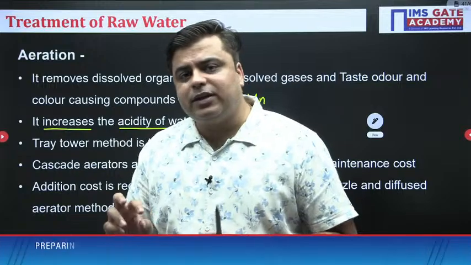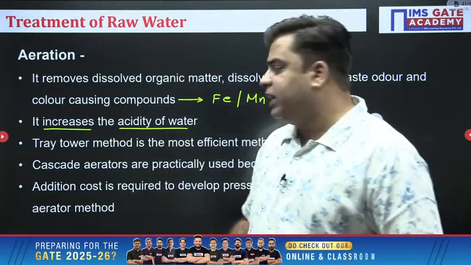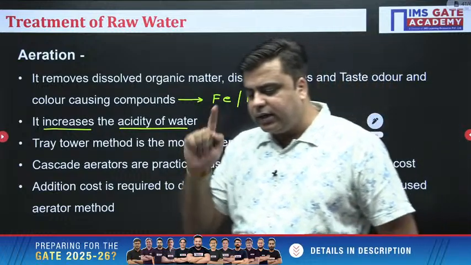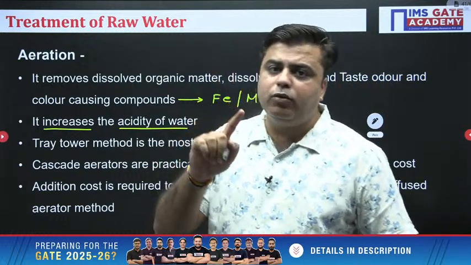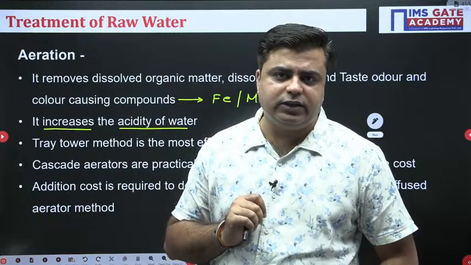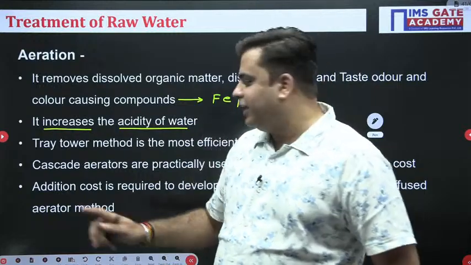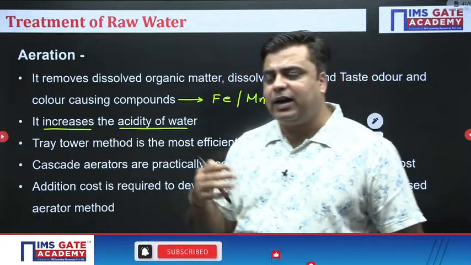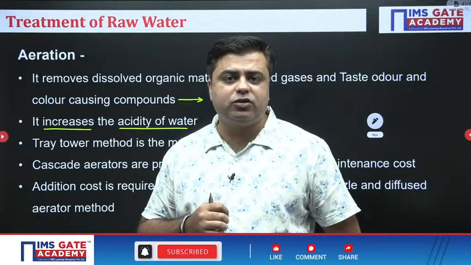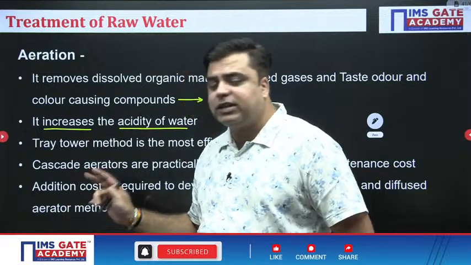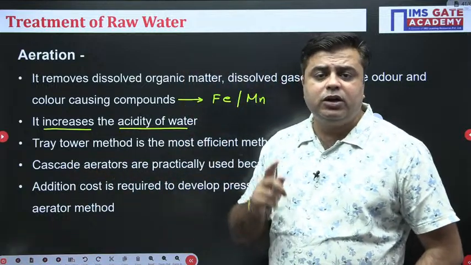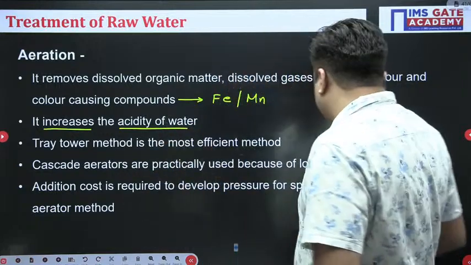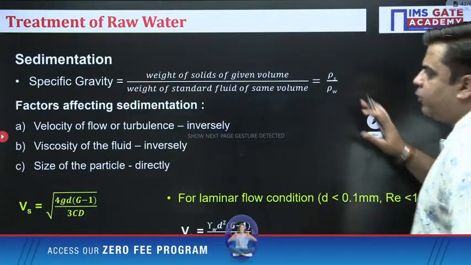The last method that we actually adopt to perform aeration is the cascade aerator. First of all, it is the method giving the minimum efficiency of aeration. Least efficiency of aeration is given by the cascade aerator, but since there is hardly any operational or maintenance cost, cascade aerators are preferred over all the other methods to carry out aeration. Okay. So this is how aeration is performed. Next we have the process of sedimentation.